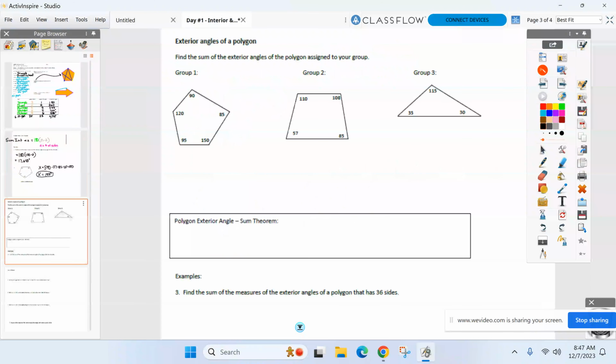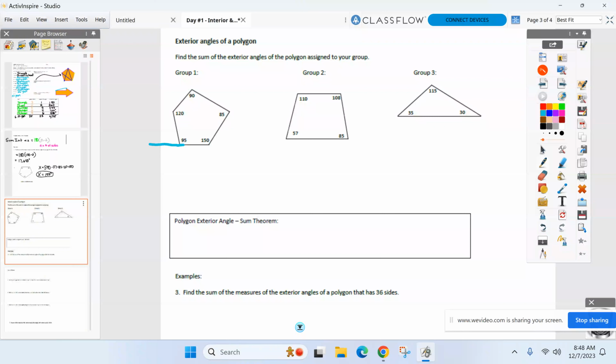So I'm going to divide you guys into 3 groups here in a second. Just let me tell you what I need out of you. Two jobs in your group. It's going to take you about a minute or 2. You're going to go to each interior angle and find the exterior. Well, how do you do that? If that's 95 interior and I keep extending one of the sides, what's the relationship between the interior and the exterior next to it? Should be supplementary, right? They should add up to 180.